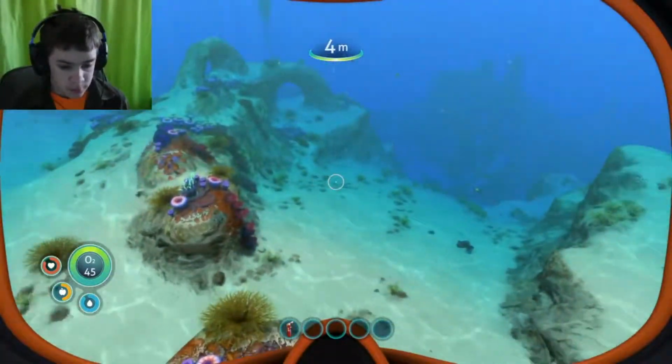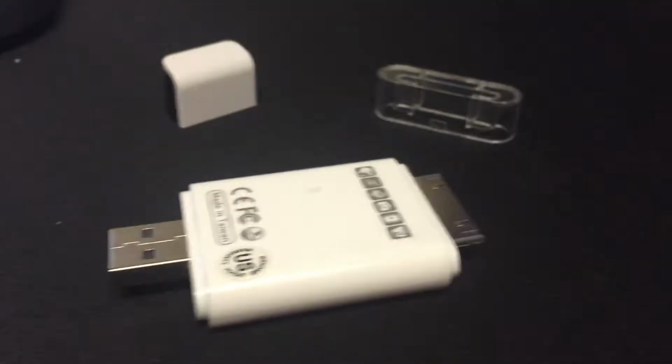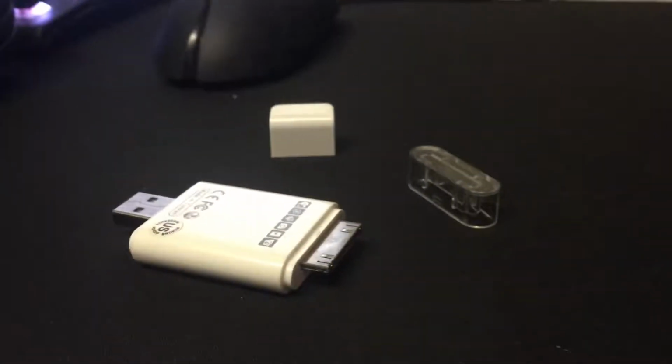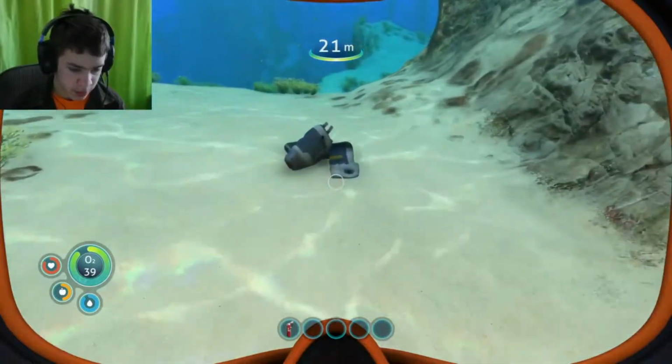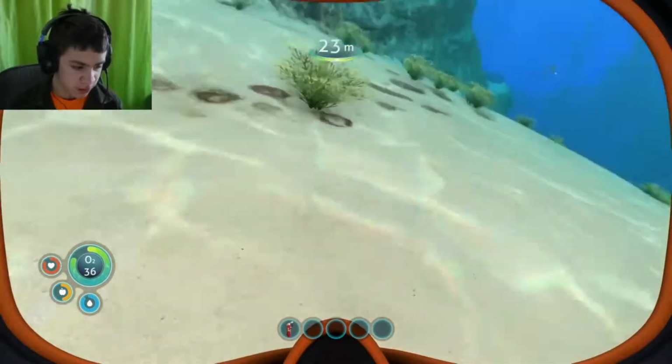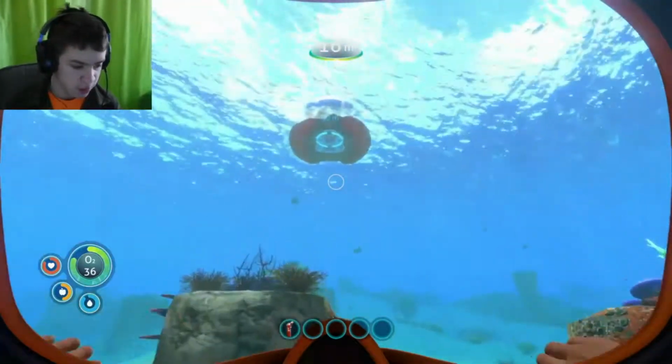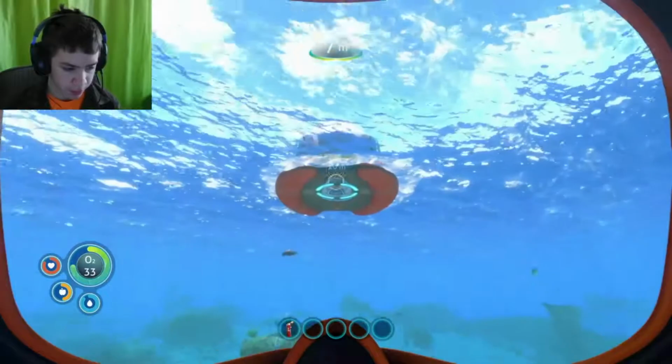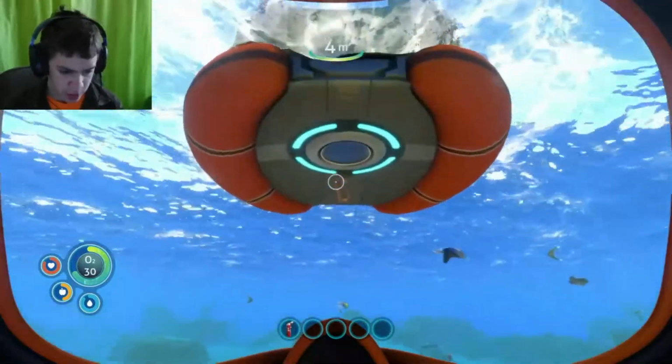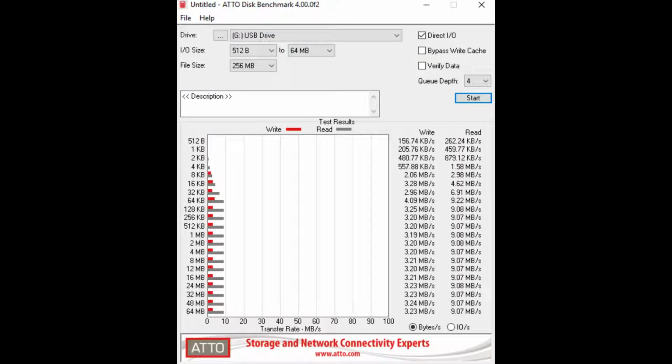To start off, I will be showing you the results of a dual flash drive that can plug into the old pin connector on old iPads and iPods, and also plug into a USB 2 port. As you can see, small file sizes are kind of slow, and then around 64 kilobytes it levels off at around 9.07 megabytes a second.